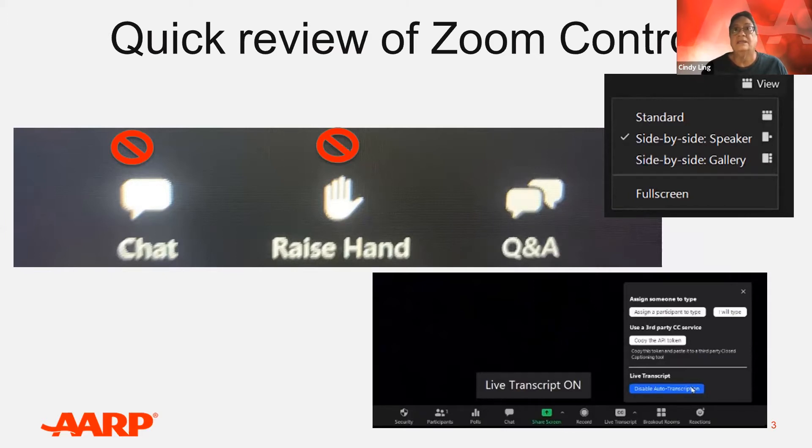Alice Swift, Dave DeWitt, and Charlene are standing by to help, so please use the Q&A for questions and comments. We recommend that you select speaker's side-by-side view rather than gallery view. Do this by clicking on the upper right part of your screen where it says view. You can change the size of the slides or speaker by clicking and dragging on the middle bar. We have also added closed captioning; you can turn this off by clicking on the CC Live Transcript button and clicking Hide Subtitle.